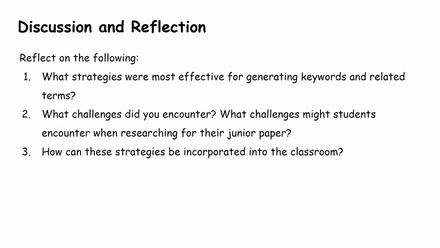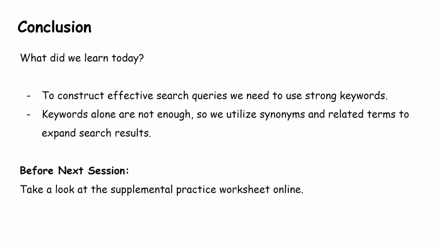You're really understanding this. So I think we can just move on to the conclusion today. What did we learn today? Number one, to construct effective keyword search queries, we need to use strong keywords. And two, keywords alone aren't enough. So we utilize synonyms and related terms to expand search results.